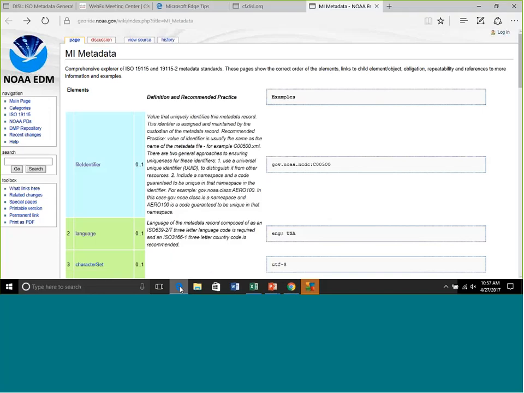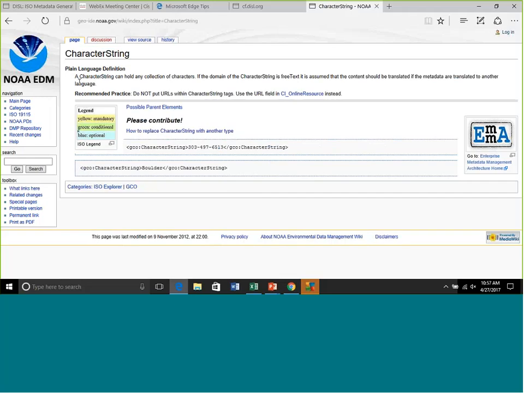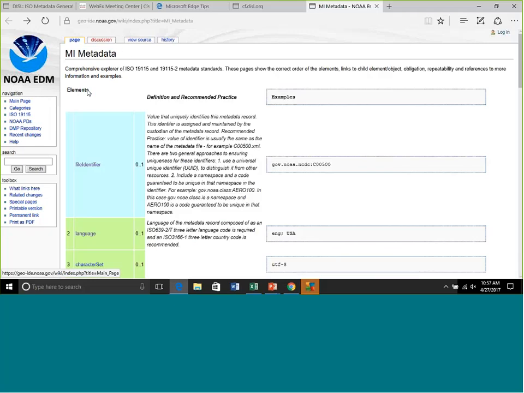So here, you want to look at the capitalization of these things. It's always lowercase for the first word and then uppercase for the next word, and it runs all together. So you know that it's file, capital I, identifier. If you click through, it'll tell you a character string, so then you put character string in it, and it doesn't go anywhere else after that. So you would put your text in there, close the character string, and then close the file identifier.